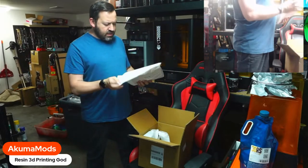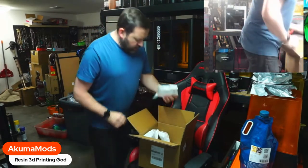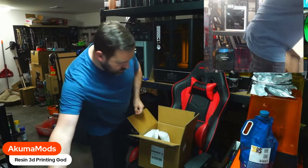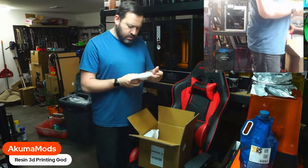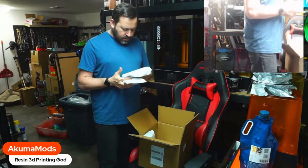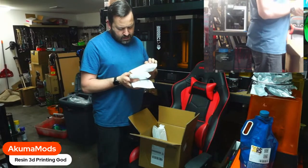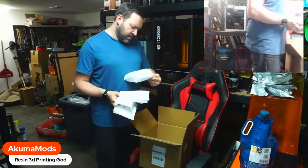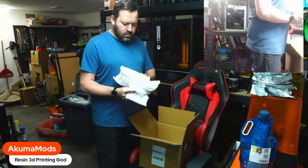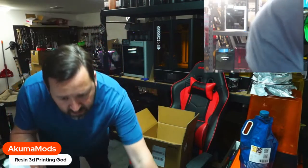This is all neatly packaged. So this is the AMS hub. We have some extra PTFE tube. We have the extra extruder. Complete hot end assembly that comes with the fan and everything. We have the PTFE tube connectors. AMS first stage. I don't know what that is. Something for the AMS, obviously. I don't exactly know what it is.